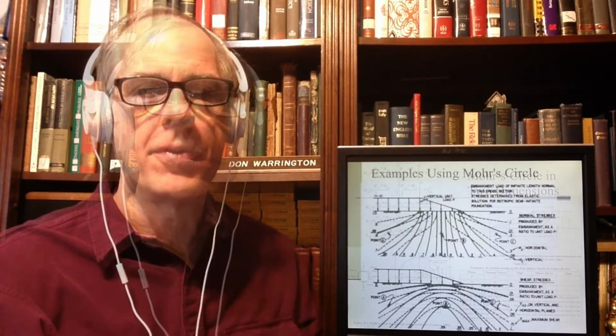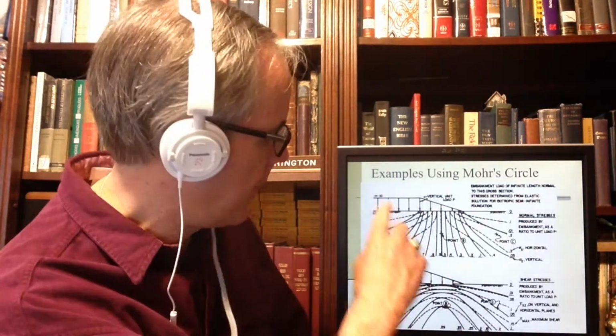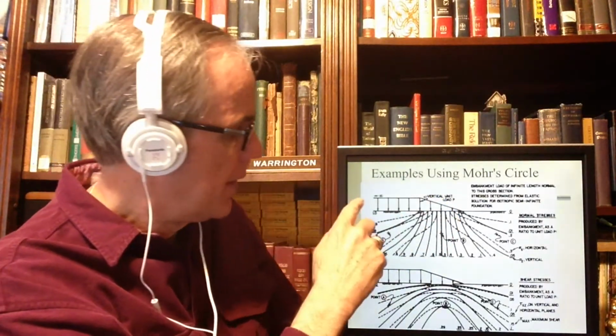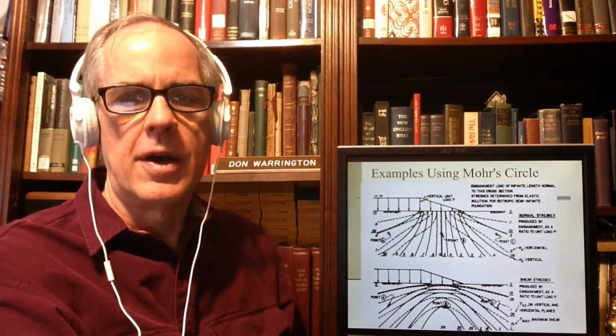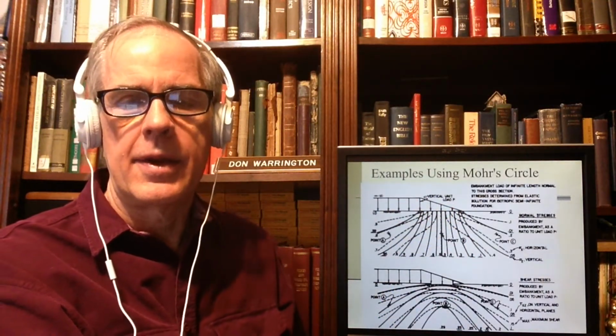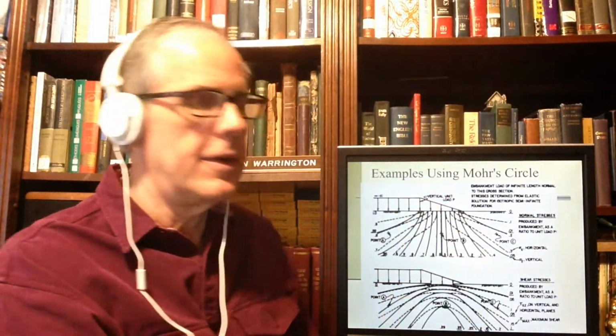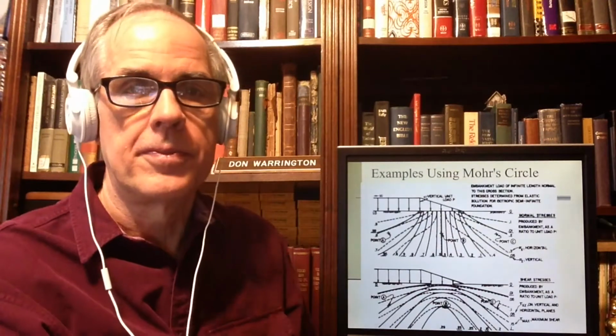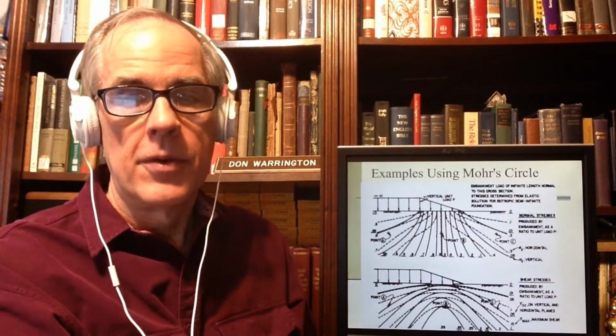Let's take an example. This is an example of an embankment. An embankment basically where it goes infinitely this way. It comes up to a point and then it slopes down. Something you see quite a bit in transportation. And we're going to talk about the stability of that slope and whatnot towards the end of the course.